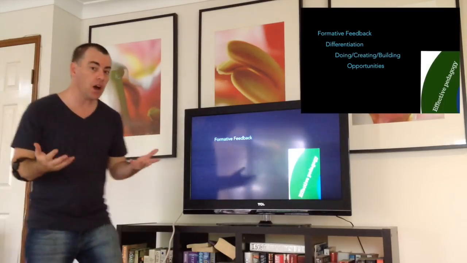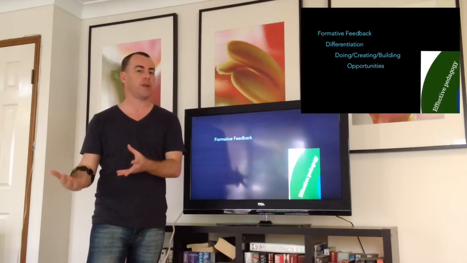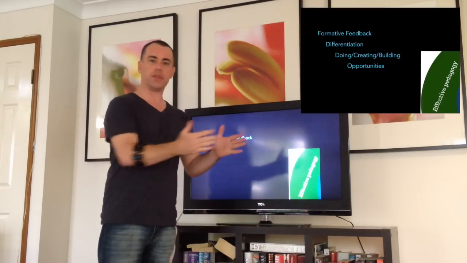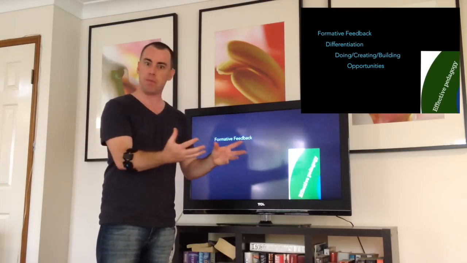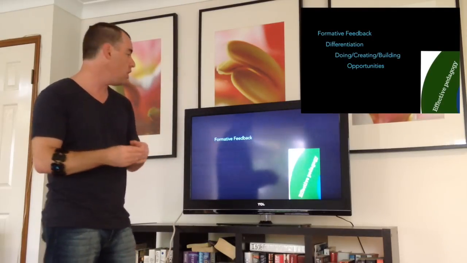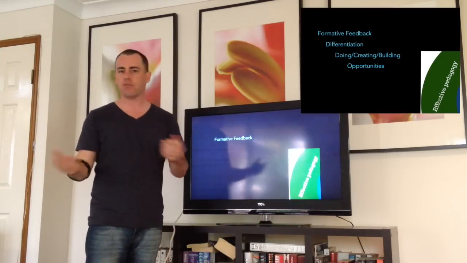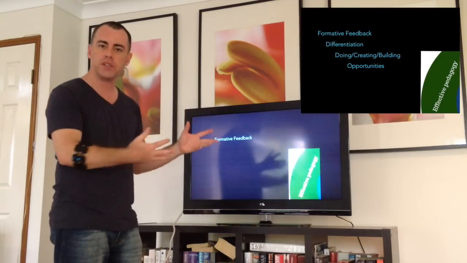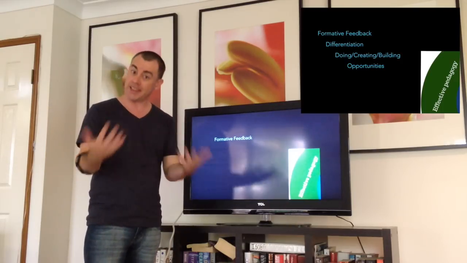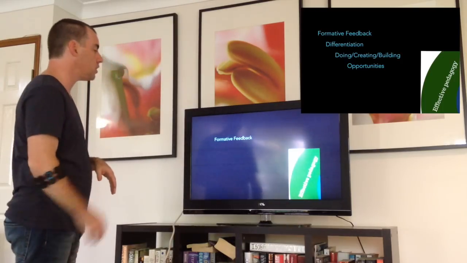Formative feedback, we know, is an effective pedagogical practice. If we can get messages to our students that guide them in the right direction and give them feedback about what they're producing, we know that we're going to have a better chance of enhanced learning. Now, this comes from Hattie's research. So all these points that I make here, we know are proven and tested effective pedagogy.